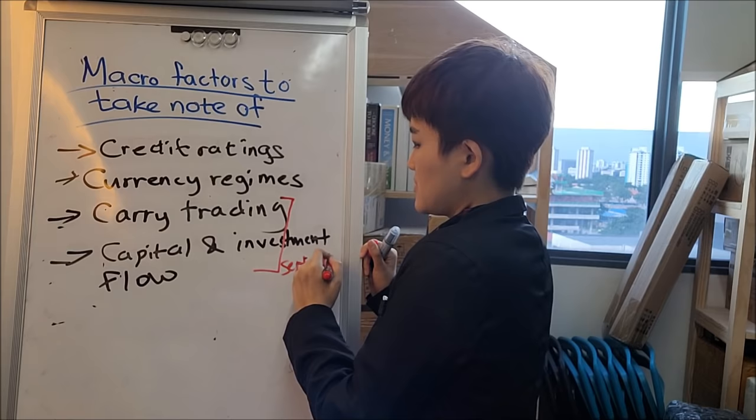So when inflation gets out of control, central banks are going to come in and do things, okay? For example, they are going to increase interest rates so that businesses will borrow less and consumers will be encouraged to save money. So this decreases the money supply in the economy. Or they could implement deflationary fiscal policy.